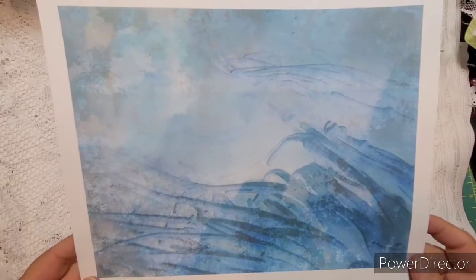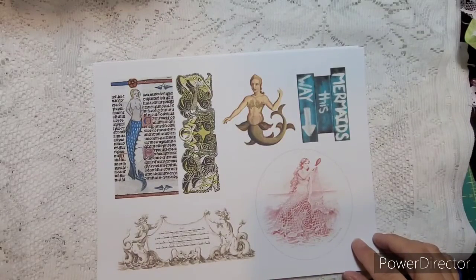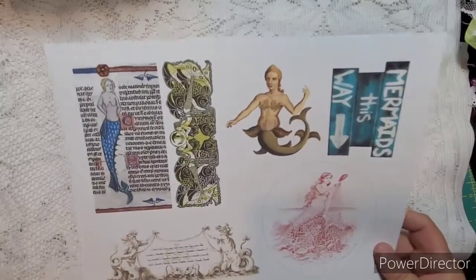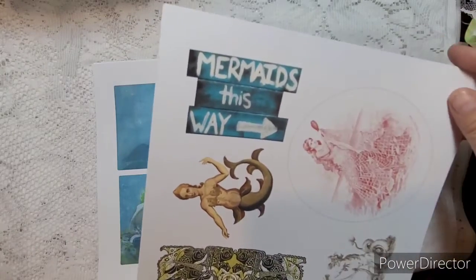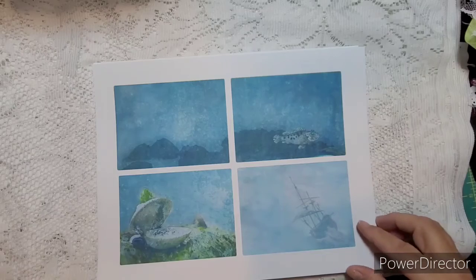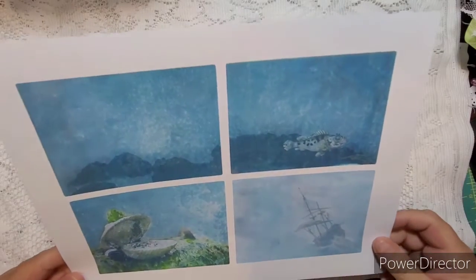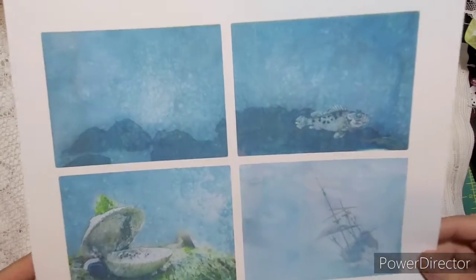I cannot wait to get started. The regular pages I print on just regular copy paper. The ephemera like this, isn't that pretty? Mermaids this way. This is on cardstock. And then these are for journaling cards. These I printed on cardstock too. Those are pretty.